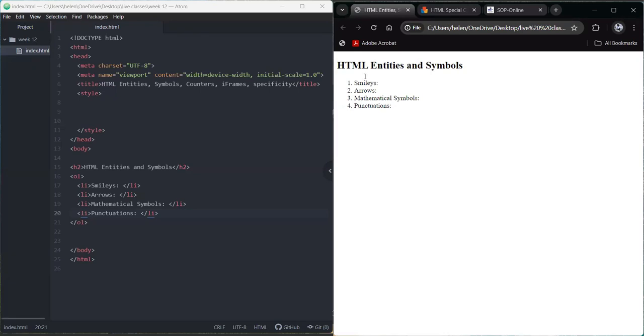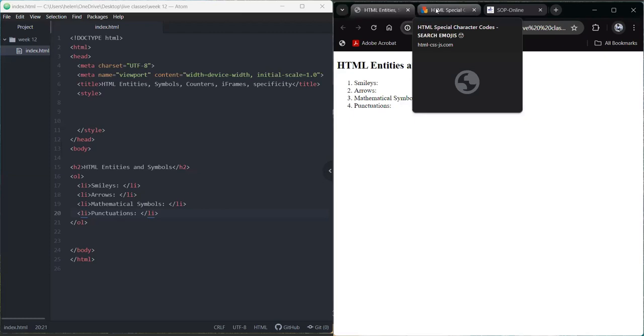Attached to the class lesson, there is a link to a repository where you can find different HTML entities that you can use on your HTML page. But here I also want to show you that there are different libraries online, different websites that provide these symbols and entities. So you have to look for a secure one and one with good details of how to get them.